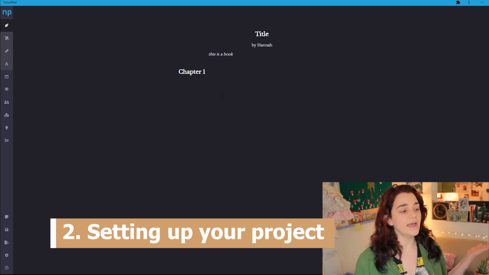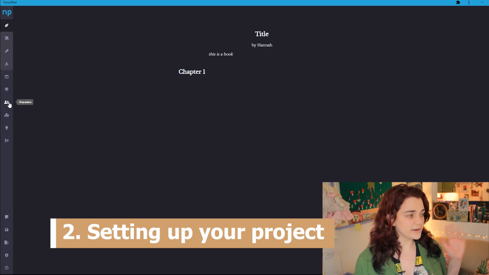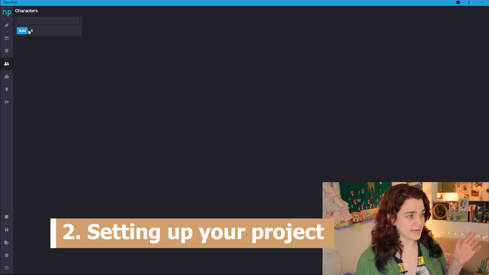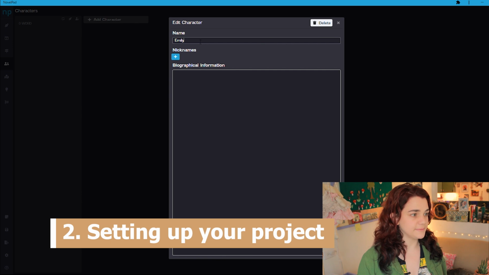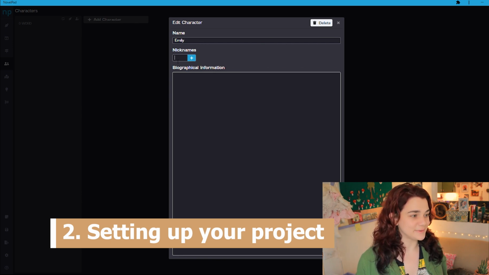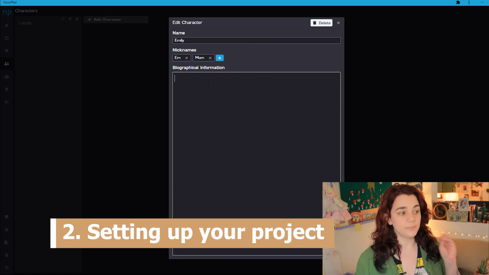This is a book. And from there, you can either start drafting, or if you're a planner, we've got a few other things you can do. If we go to characters, add a character. Their name is, what's your name? Emily. It's gonna be really creepy for a few people. And then if you have any nicknames like M, Mom, whatever the character is referred to, you put in, I'll tell you why in a second. And then this is just an empty note for you to put whatever character stuff you wanna do.